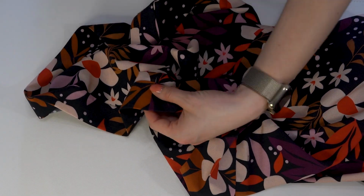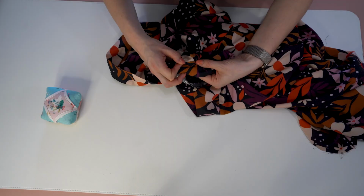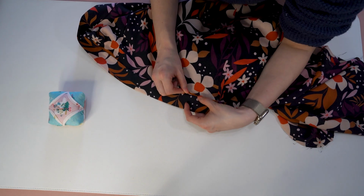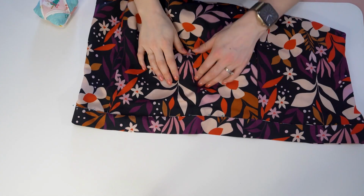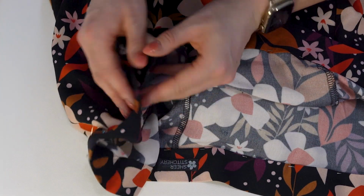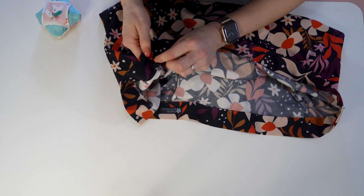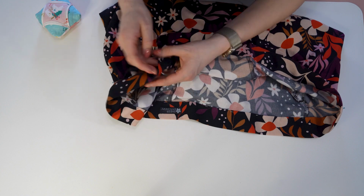Now, the next part of this is we are going to take pins and pin from the right side, and we're going to stitch in the ditch. So place your pin in the ditch of that seam between the waistband and the culotte bottoms, and then catch the other side of the waistband. Do this all the way around. It should look like this, and all your pins on the other side should catch through. If they don't, readjust how that band is, and you'll notice we have that opening. I like to start and stop my stitching right at that opening area just to make sure that I'm catching everything exactly where it should be.